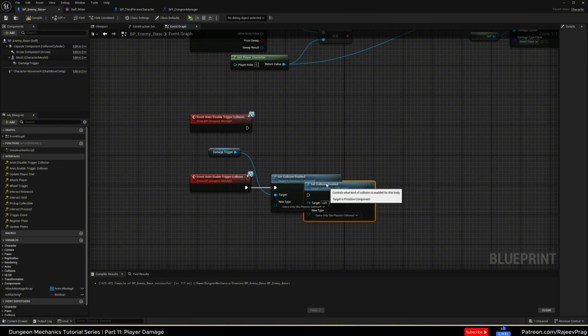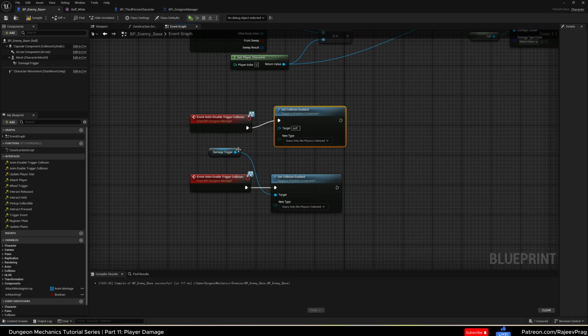And I'm going to copy and paste this here and set the target as our damage trigger. And then here I'm going to say no collision. So when the interface message says disable the trigger, it's going to say no collision. And when the interface message says set collision, then it's going to say query only. So this is how we're going to enable and disable the triggers.